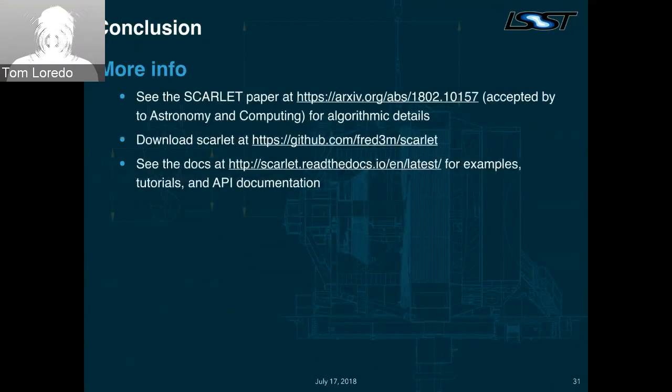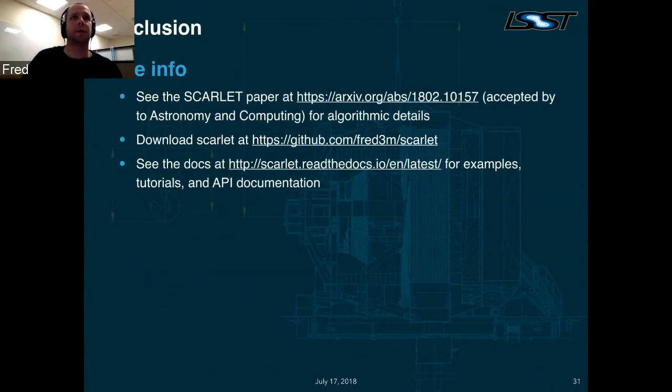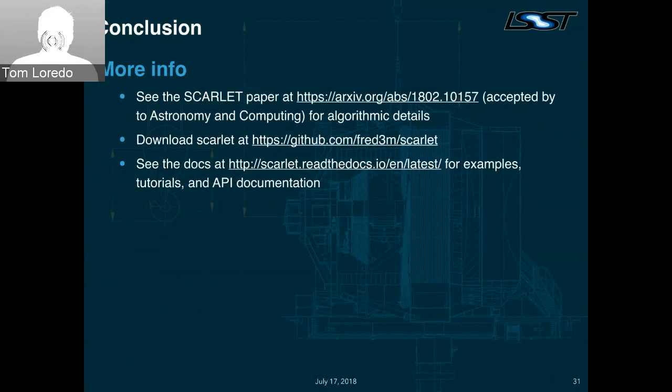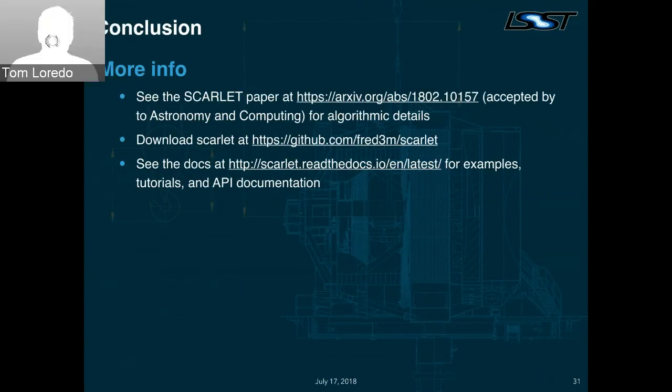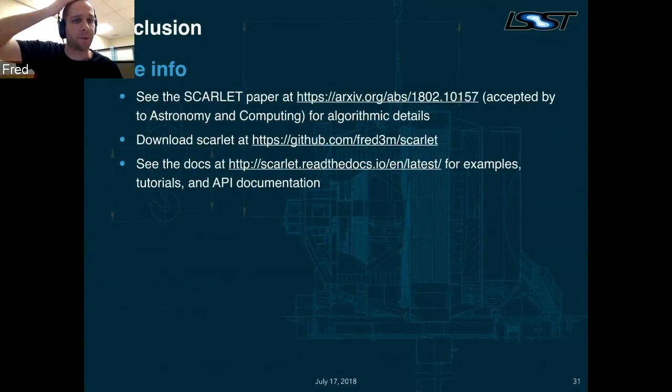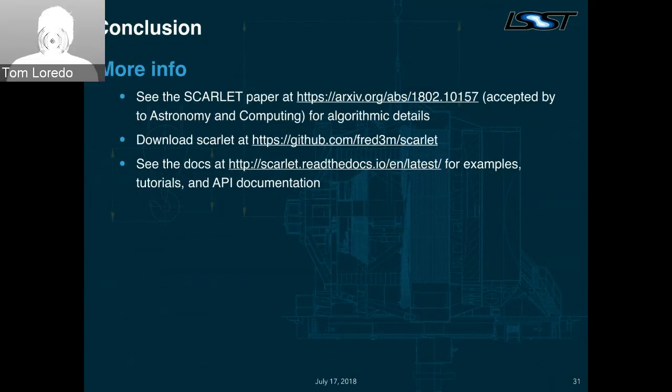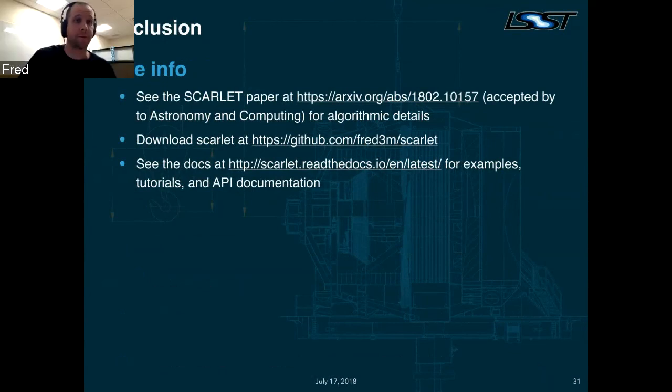Okay, so for more information, here's a link to the Scarlet paper that I was mentioning. And you can also download Scarlet now and get that up and running. It should be fairly simple. We've had a number of people that have started using it outside of the LSST group. And then we also have the docs that have examples, tutorials, and a general documentation of the API. So that's what I have.